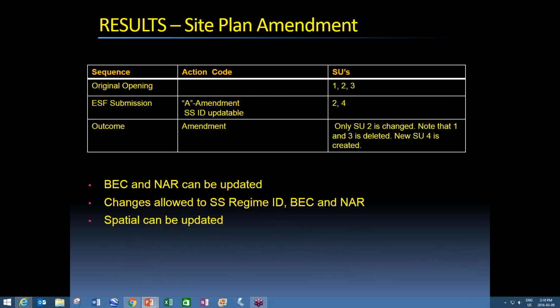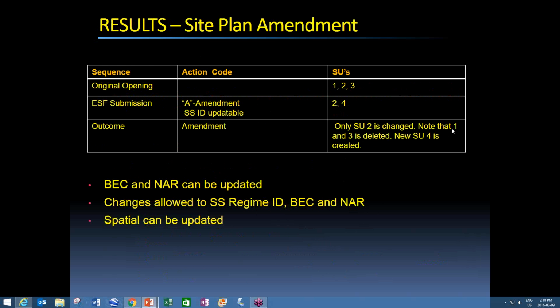In our site plan amendment example, our original opening is 1, 2, 3. If your amendment document has a change, whether it's the NAR, BEC, or the standards regime ID, and you include 2 and 4, then 2 is considered to be the changed component, depending on what the changed information is.